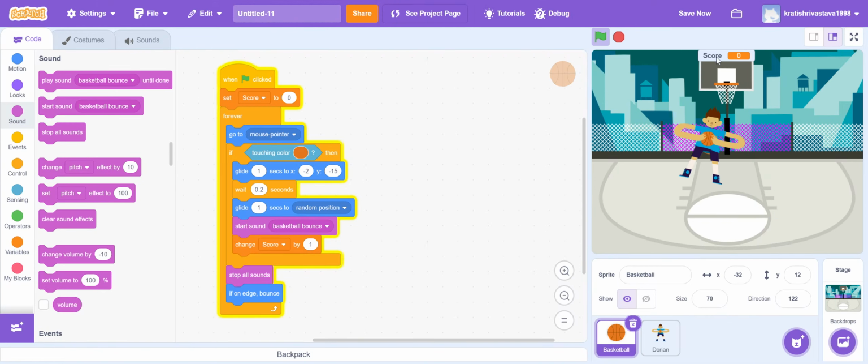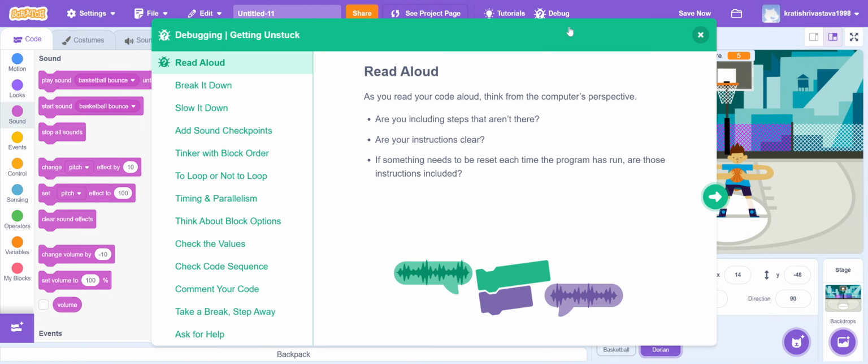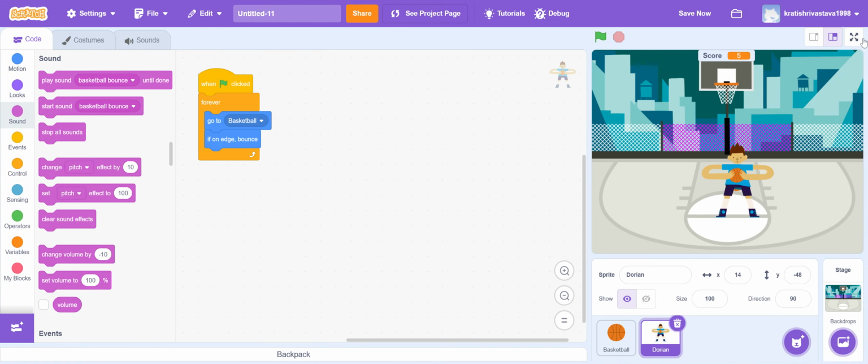Let me show you both codes working. Isn't it working great? Okay, one more thing, Dorian should not rotate. So we fix the angle of Dorian and lock the rotation. I think now the game is completed. Let's check how it works.